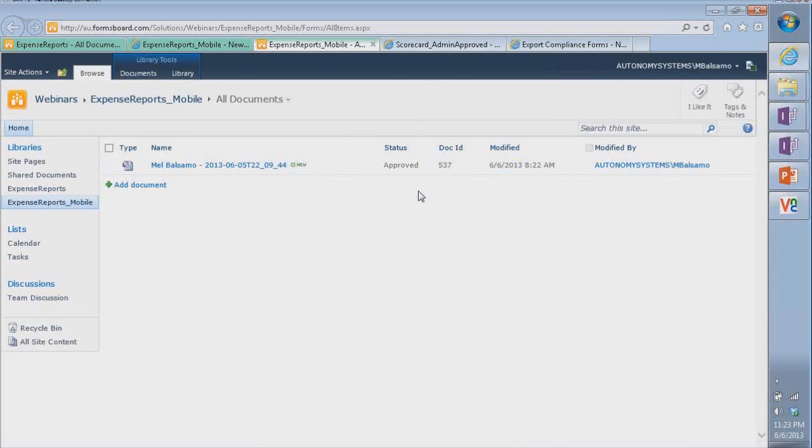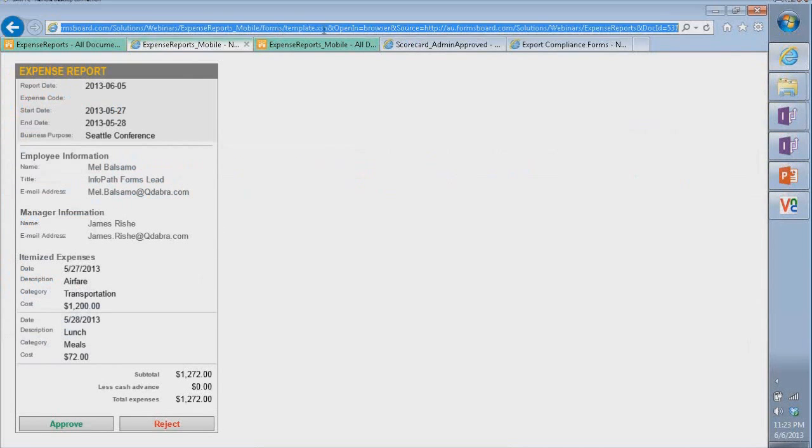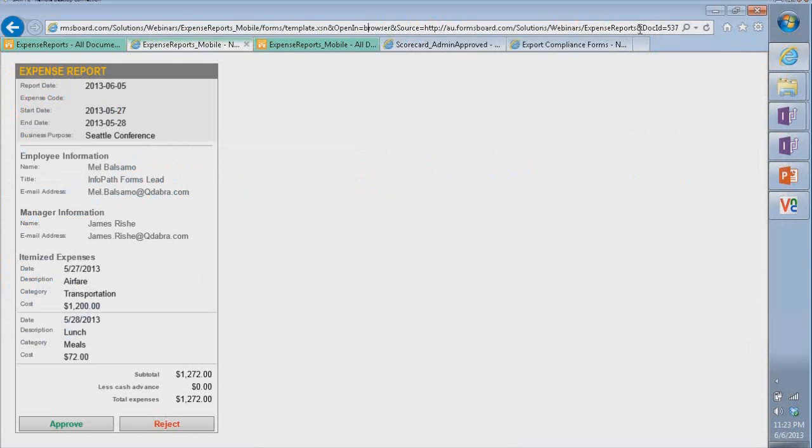Yeah, we tried that. I guess you can do that in simple forms like this expense report, but we tried that in one of our clients' complex forms, and what happened was the form just kept loading. The spinning wheel just kept spinning, and the form actually never loaded. So that's why we tried to come up with a workaround, and this is what we've come up with. So this is a mobile version that I'm showing in my browser. What you're going to do is you're going to build the link. This is actually the same link that's just pointing to the mobile version of the form. So that's the template there.